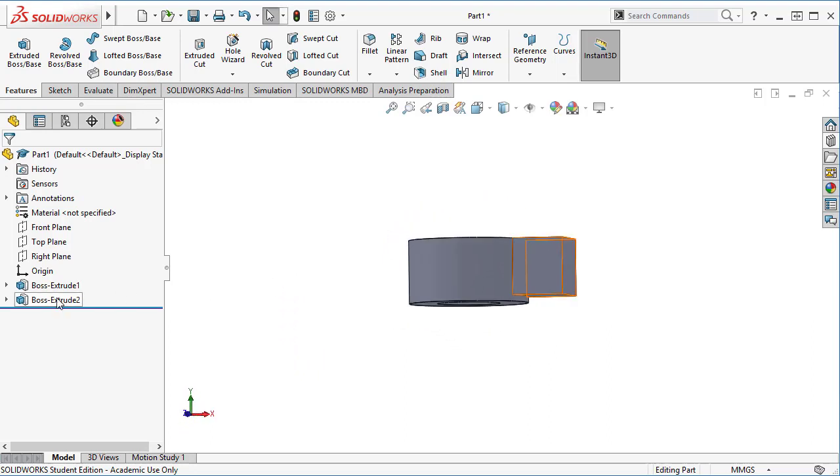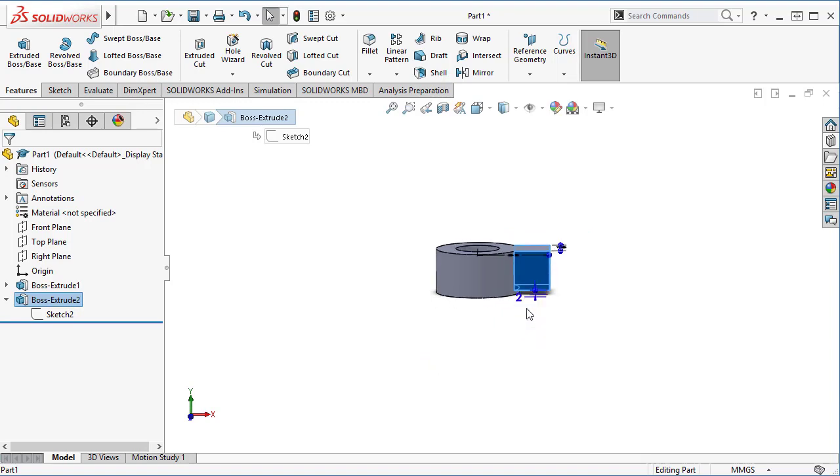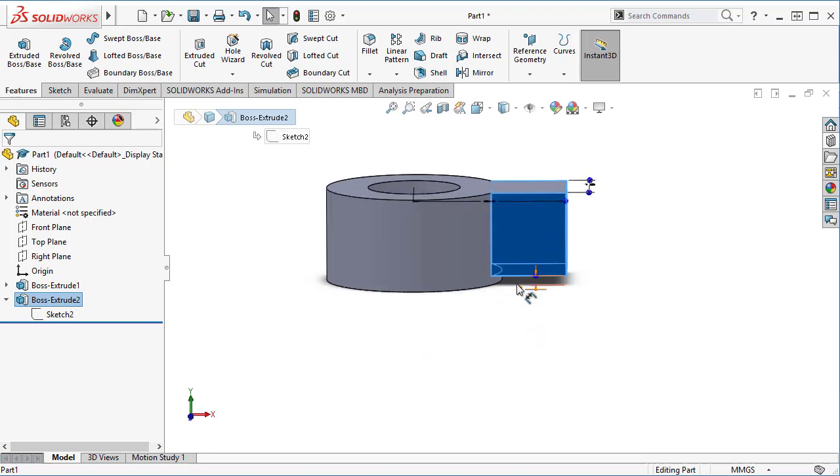Okay, if you double click on this, you have this 2 millimeter dimension. So this is your design intent, that that gap is important, and you have the control on the gap.